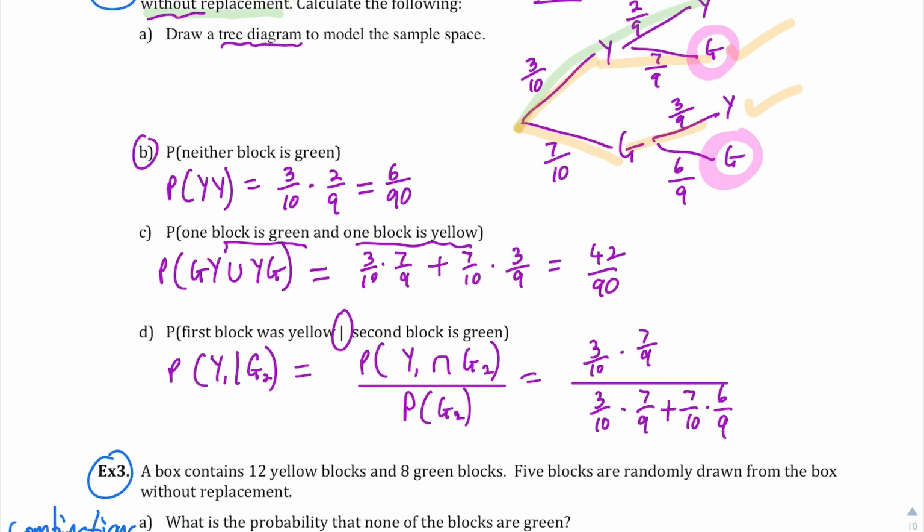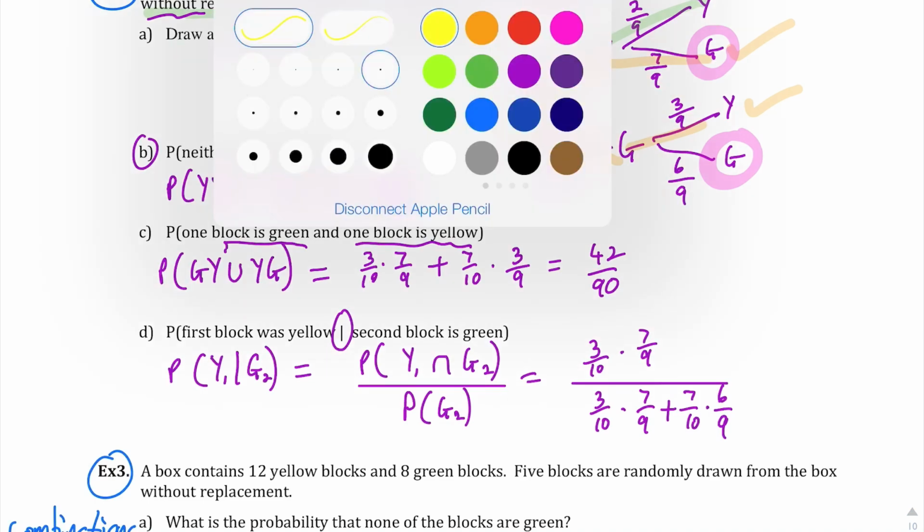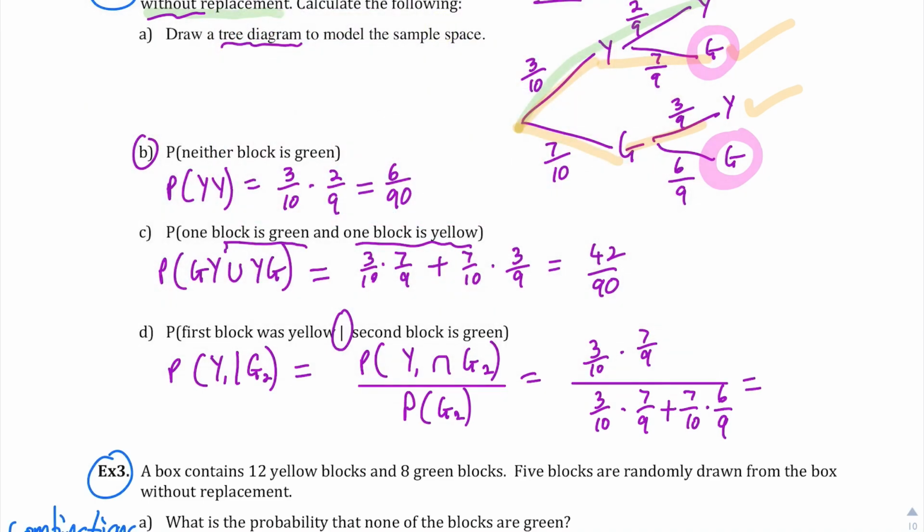What you cannot do, 2 things that you definitely don't want to do. The first thing that you do not want to do is to cancel these and these, because you are cancelling across a plus, and of course you are not allowed to cancel across addition or subtraction. And so we definitely don't want to do that. And the second thing you don't want to do is leave your answer in this form. While we don't require simplifying, we do require that you complete the operations, and so in this case we do need to add and subtract our fractions, and not leave it as a fraction over a fraction.